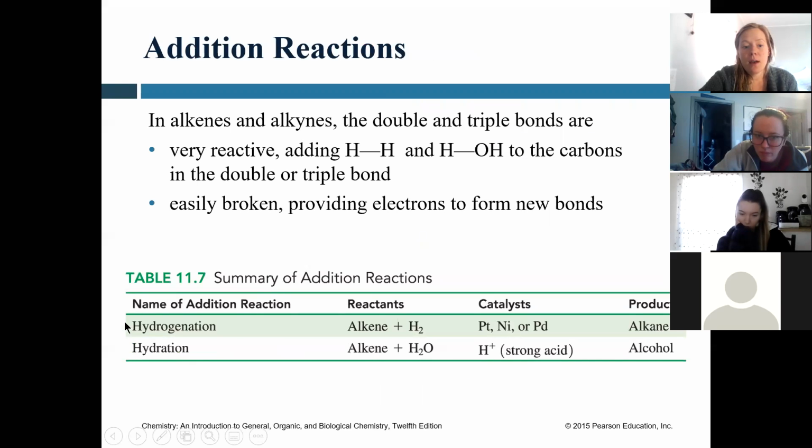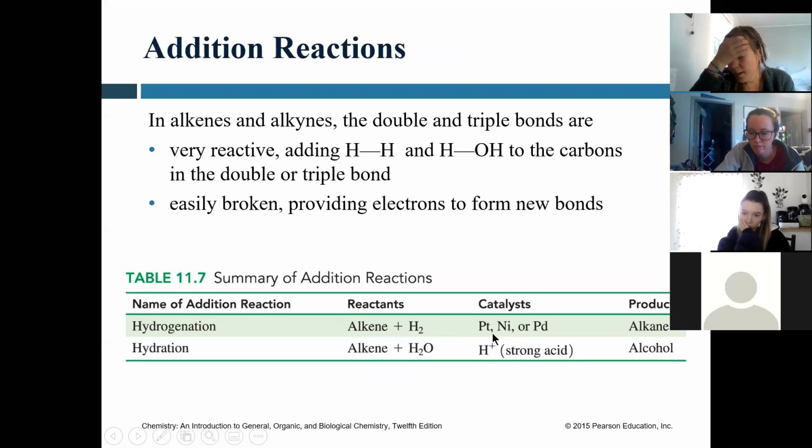So going through this process, we've got a couple different things that we're going to talk about, but hydrogenation, and then we've also got hydration. That's a little bit different. So hydrogenation is when we take an alkene, and it can be any alkene. So anything that has a double bond between 2 carbons. We pump hydrogen into it. We then throw some sort of catalyst in there. Usually it's platinum or nickel. And what will happen is that double bond, and I'll show you guys, but the double bond will open up and it will accept hydrogens to make it an alkane. So it will no longer have the double bond, it'll have a saturated structure.